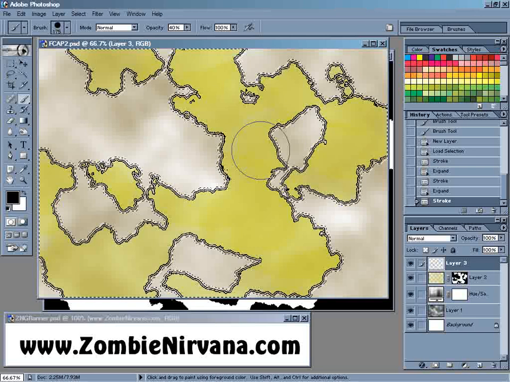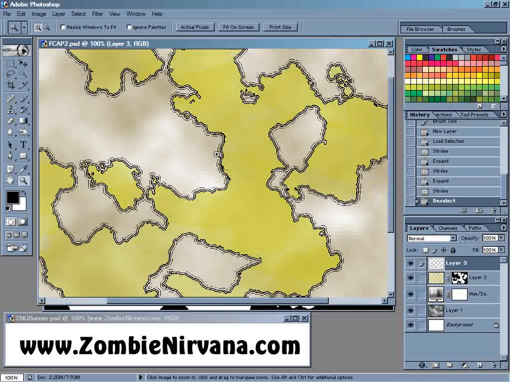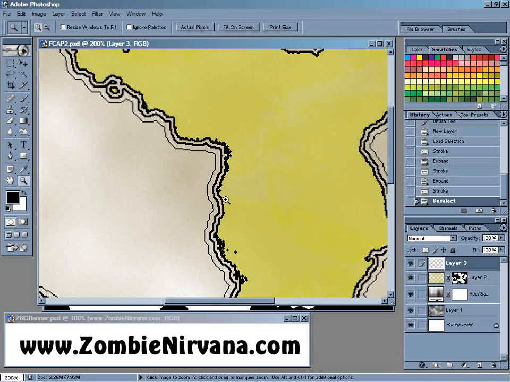So now that I've got those done, I'm just going to hit Control D, and you can see that's created a little outline around the coast for us. We can take this to the next level by coming over here to our layer. We want to kind of break these lines up a little bit. An easy way to do that is to come over here to your layer and lock the transparency. You want to click on this button here, the little checkerboard under the lock menu. So anything else that we do to this layer is only going to happen to the pixels that are filled.